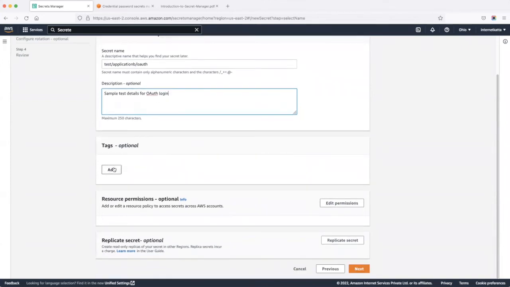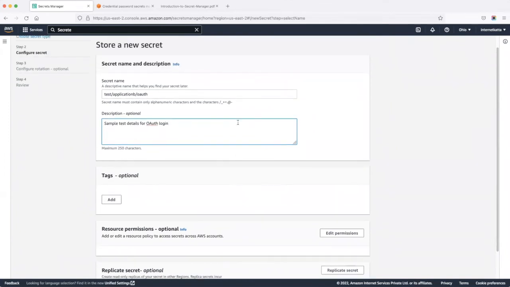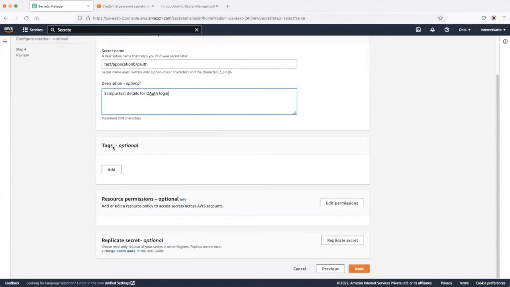Tags are the metadata which can help us identify which team and which application this secret key belongs to. In EV also we are following a similar way. The tags identify which team and which application these Secrets Manager entries belong to. It's an optional field, but as a good practice, we should always keep the tags available. If you have multiple secrets, you can identify them easily by the tags.